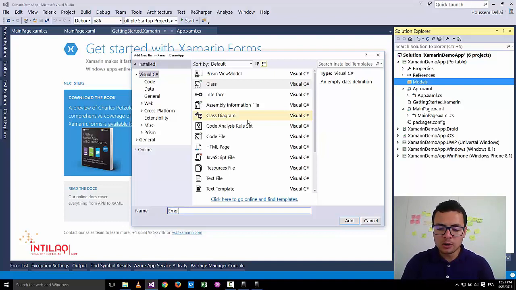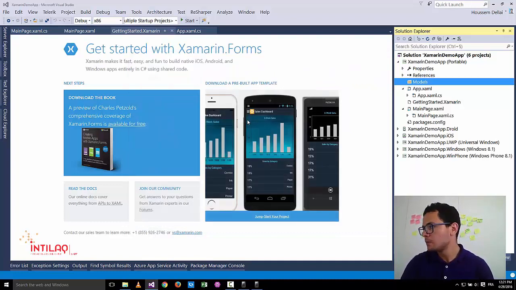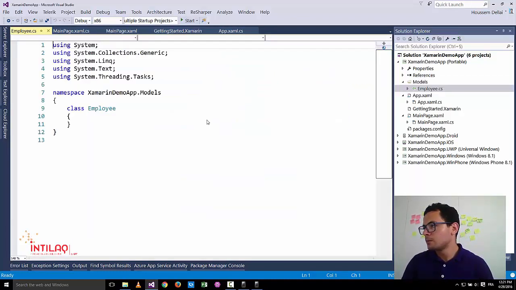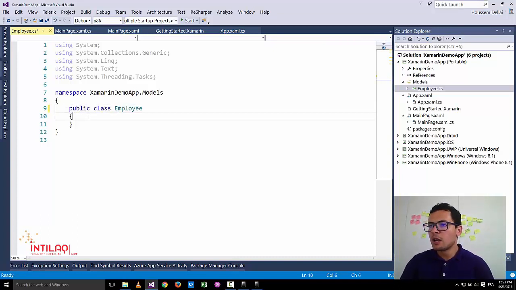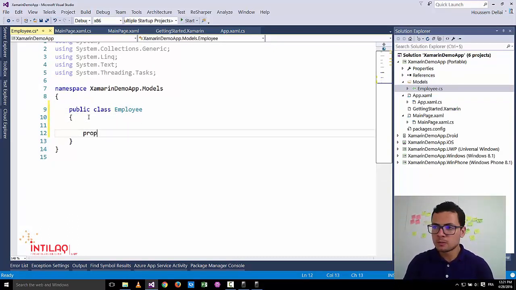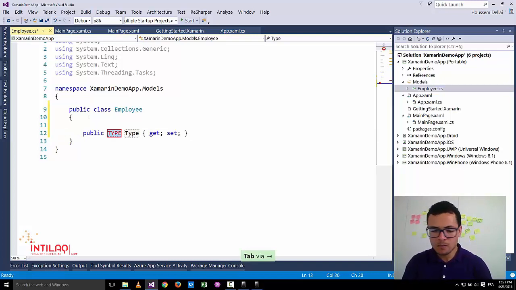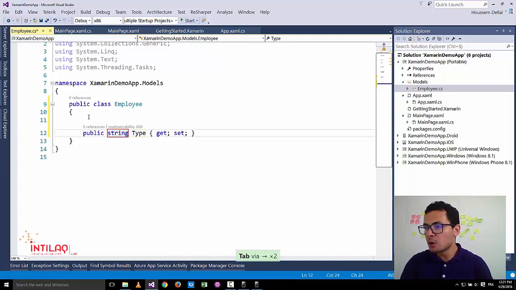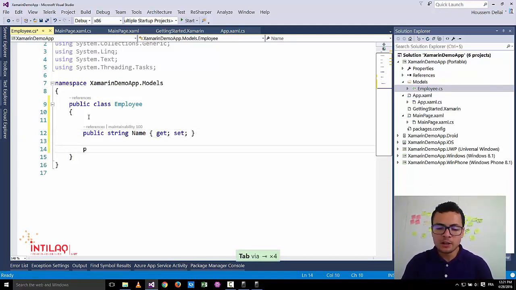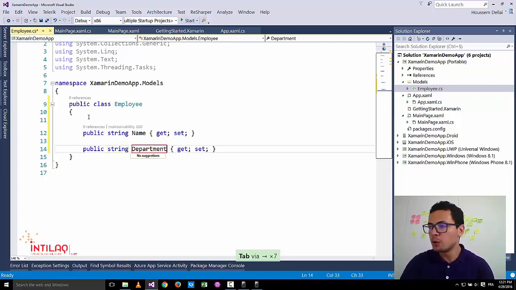So I'll go and call it employee. The public employee class will have two properties. The first one of type string, which will be the name of the employee, and the second one is also of type string, but this time it's the department where the employee is working.